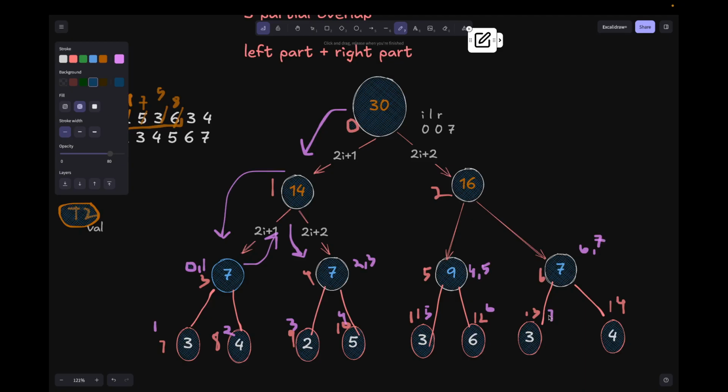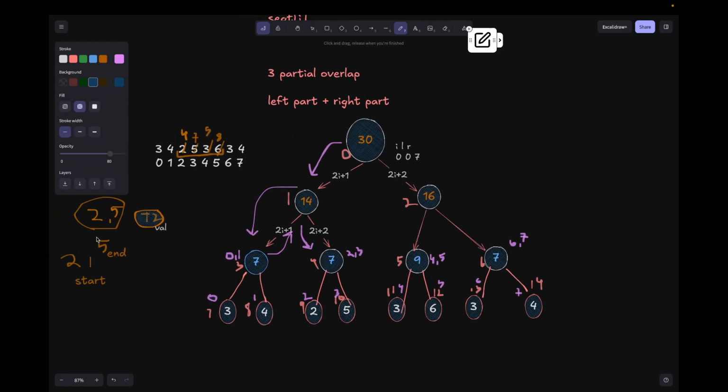Oh no, that was zero based. 0, 1, 2, 3. That is 4. That is 5. That is 6. That is 7. So this is zero based indexing, and 2i plus 1 is also this. So we are interested in the range of 2 to 5.